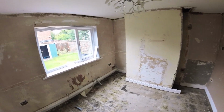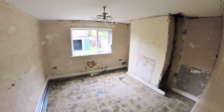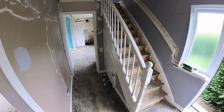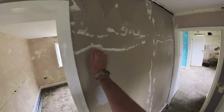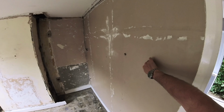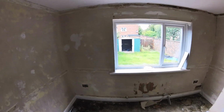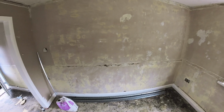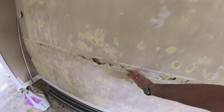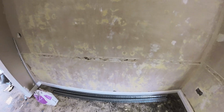Now, this living room is tiny. The camera's maybe not doing it justice, I'm not sure, but the living room itself is pretty small, and you've got this entrance hallway. Now, I wanted to take this wall down because it felt like a stud partition wall. Both sides seem hollow, but when we dug a hole in here, we discovered there is actually a line of brick in there. So unfortunately, it's ruined the idea of being able to knock that wall down. This wall's been stripped back, but if you can see this, there's movement in the plaster. So that all needs to come off.